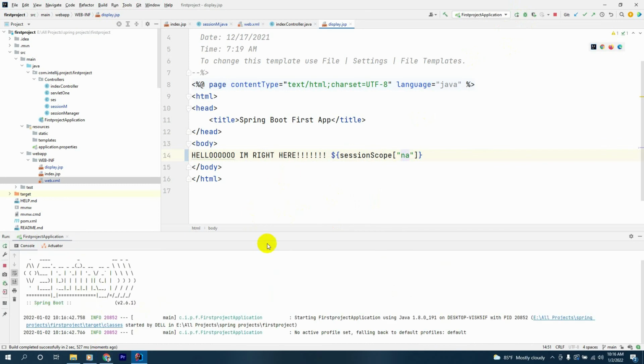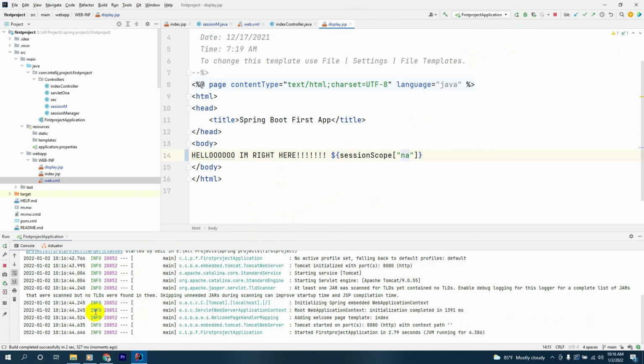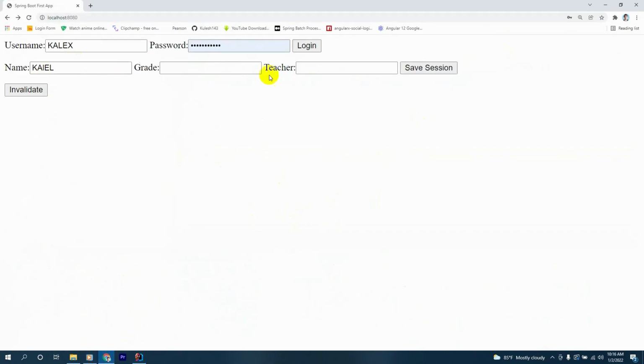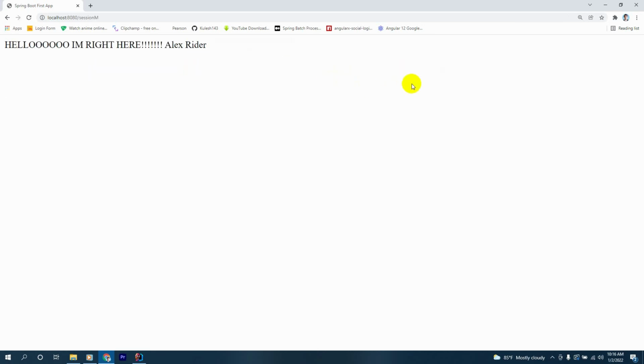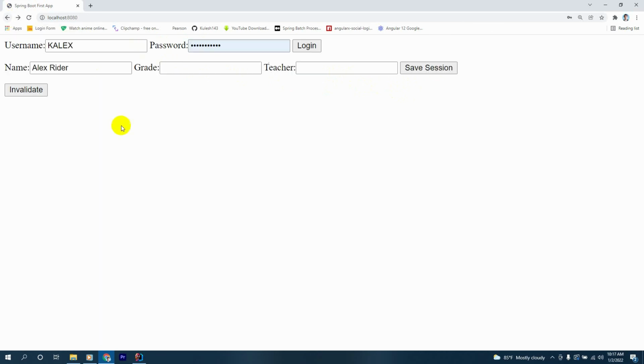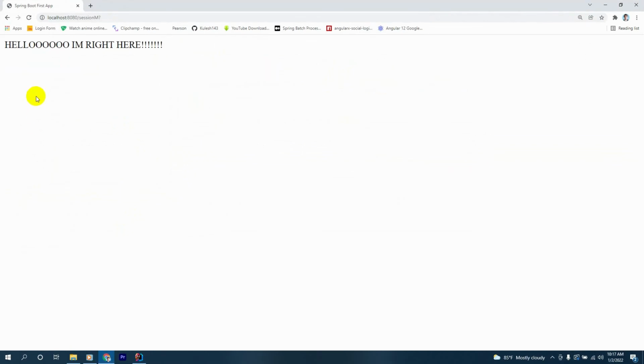If everything's alright, we can go to the browser. We'll give another name here, we'll give the name as Alex Rider and press on save session. And we got our Alex Rider from this session. That's how session works. Now let's invalidate it, and we can see that the session value got destroyed.